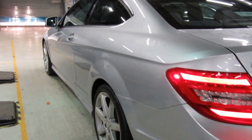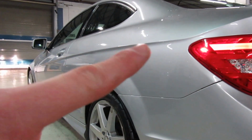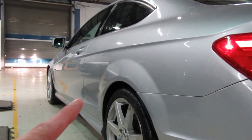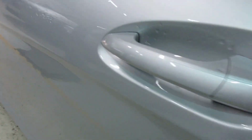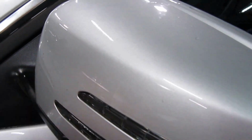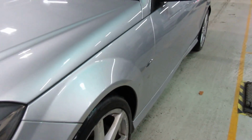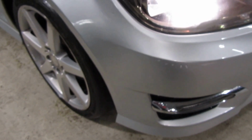Now in terms of the car, it is same owner since the car is about 6 or 7 months old. Condition is really good. This left hand side quarter panel is, from what I can see here, completely flawless. Down onto the passenger door in excellent condition too, as is the door handle, and onto this wing mirror here. Small bit of tar, no it's not, just a little bit of dirt actually. Blue efficiency, so it just has that start-stop function when the car is idling in city traffic. That wing is absolutely perfect. Down onto this bumper, the daytime running light, and all the way around it's in super tidy condition.